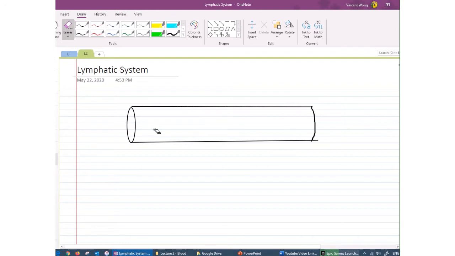Here is our capillary, and we have the arterial side and the venous side here. By now you should know that the blood is made up of plasma, which I will show in yellow here. I mean, it's not separated within the body, but I'm just drawing it to help you visualize it. And we're gonna have some blood cells here. Okay, so these are my red blood cells. They're basically happy faces without the eyes.